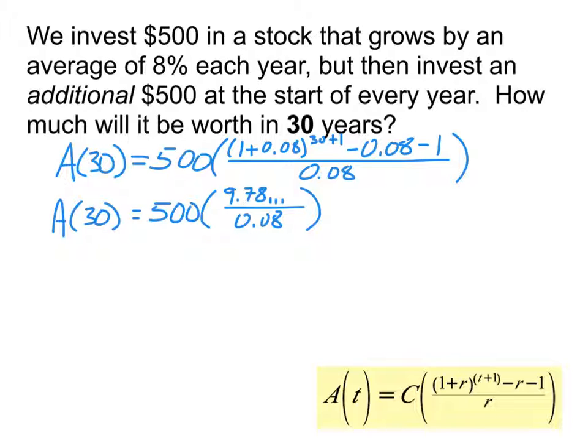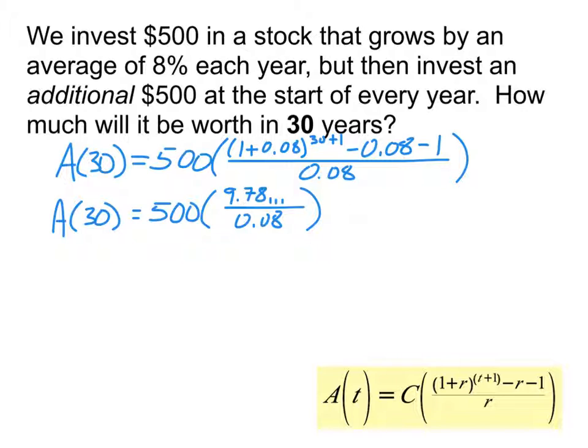I don't want to write down that whole number. I wrote down a shorter version of it just so I can keep track about what it is, and so you can also look and see that your number is about the same when you do that top. But I'm leaving the whole thing on my calculator. I'm not typing it in all from scratch, so that I can then say divide by 0.08.